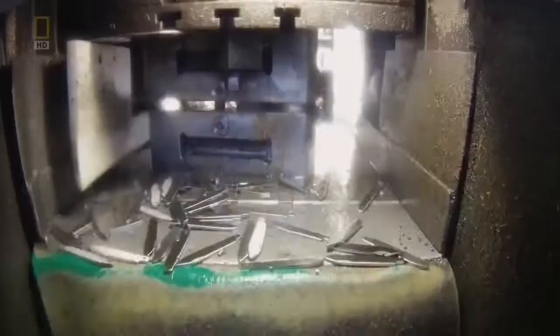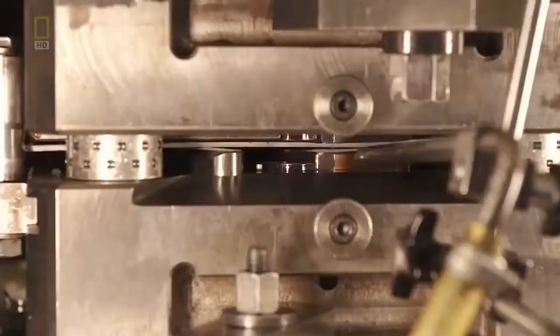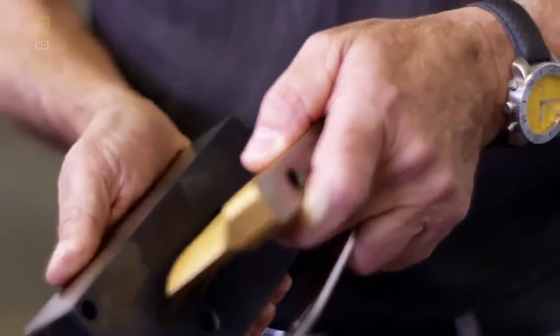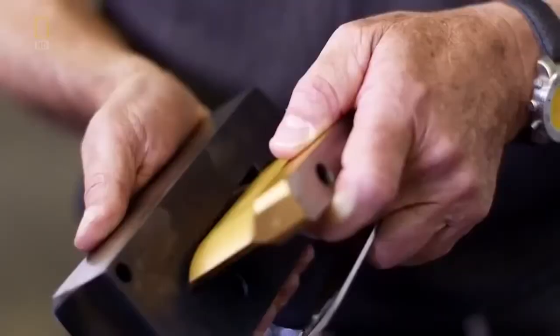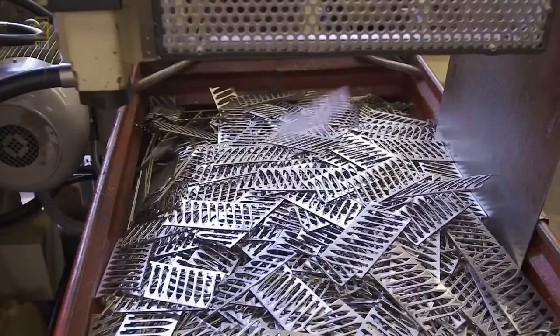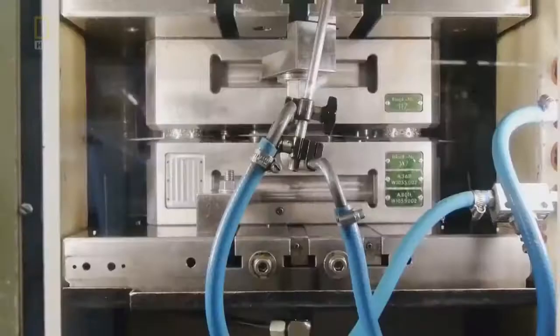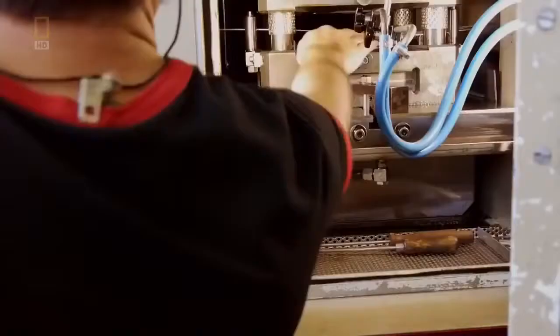Laid flat, each steel coil stretches the length of five Olympic pools. A single roll makes 8,000 blades — a mere drop in the ocean compared to the millions made annually. Inside the factory, the stamping tool cuts out the blade. The stamp has two parts: the bed and the die. To maintain 100% accuracy, both parts are made in-house. Off-cuts are shipped back to the supplier for recycling. Two and a half thousand tons of steel flows through the factory's 15 stamping machines every year, and the machines multitask so the factory can change the stamp to make any part.